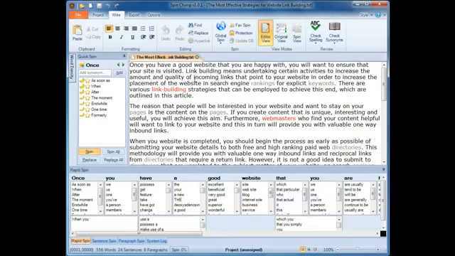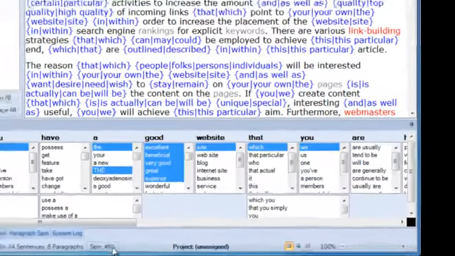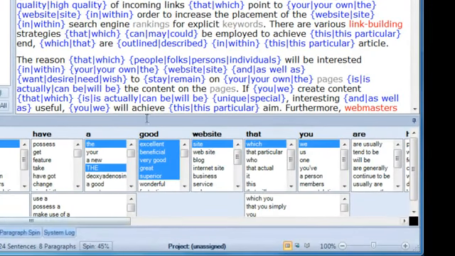Another great thing about SpinChimp is once that article is inside the SpinChimp document editor, we can quickly and easily automatically add spin to this article using the global spin feature. As you can see, the article is already heavily spun. SpinChimp calculates that it is spun to a spin percentage around 45%.